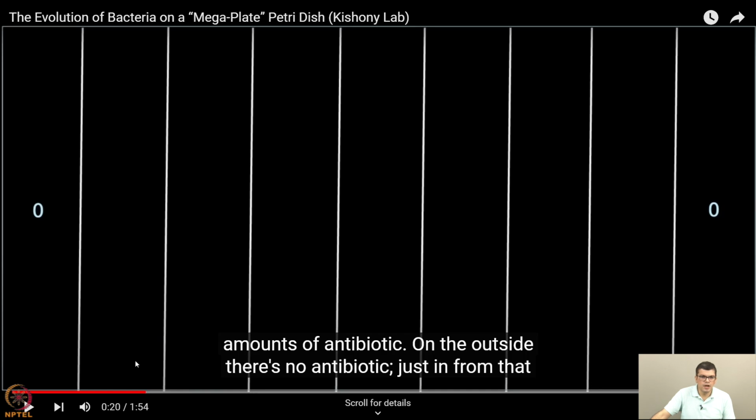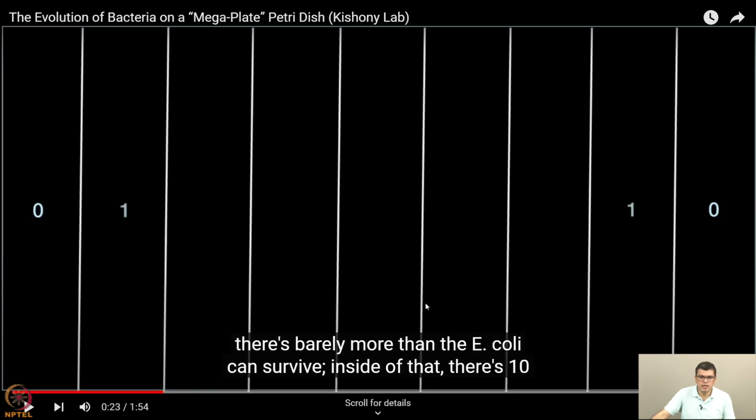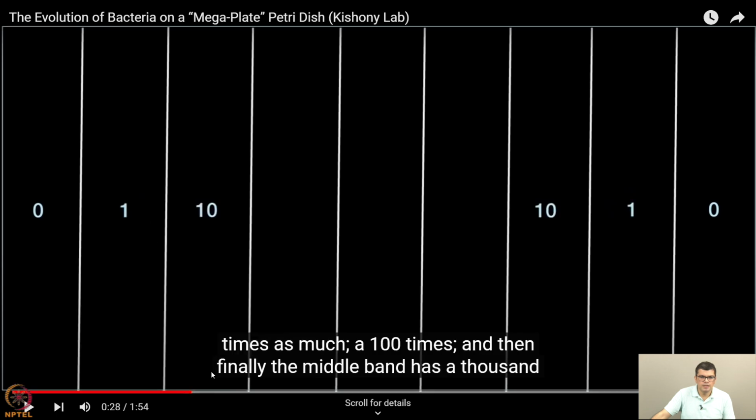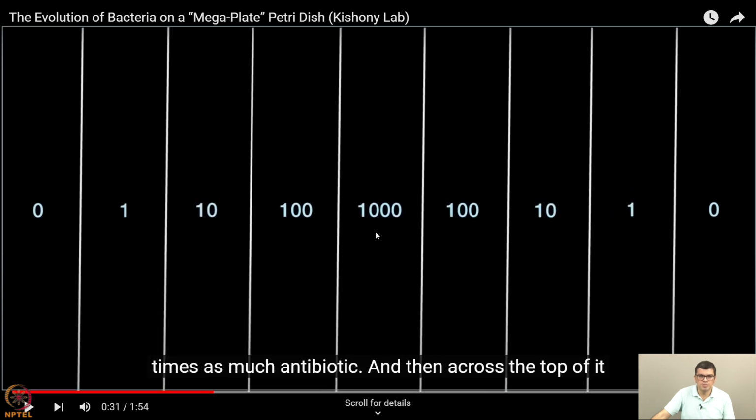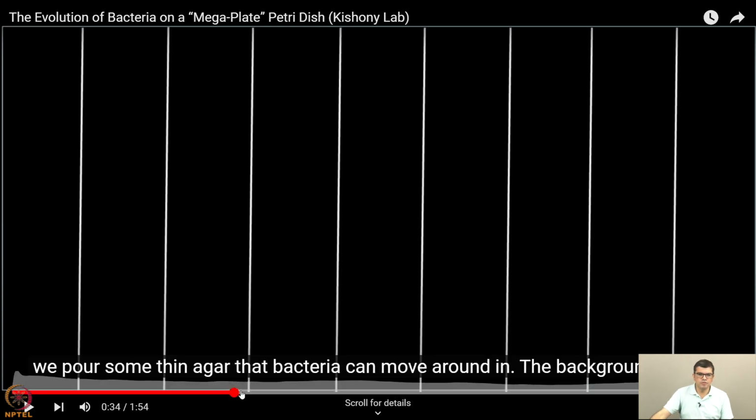So 0 indicates no antibiotic, and then 1 is 1 times MIC, and then 10 times MIC and 1000 times MIC. So, what you are looking at in this video is evolution of resistance to an antibiotic, but 1000-fold. A bacteria that couldn't live at 1 times MIC is able to survive at 1000 times MIC. Now, is that a very hard thing to ask of a bacteria, or is that a very easy challenge to ask of a bacteria? And before this, we didn't really have a good sense of it.